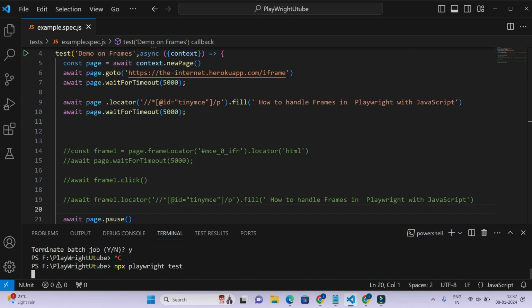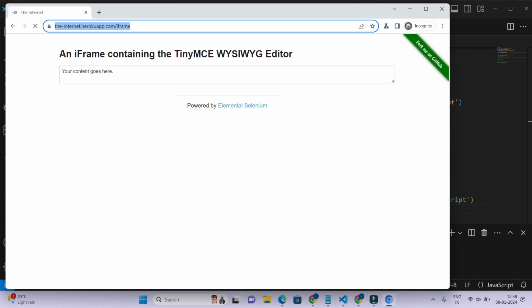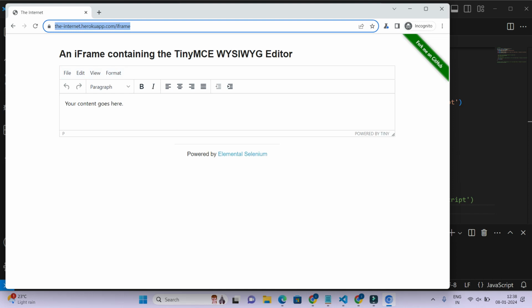I'm running the script. So it started execution, demo on frames. So it has opened the application and it is trying to perform the action.